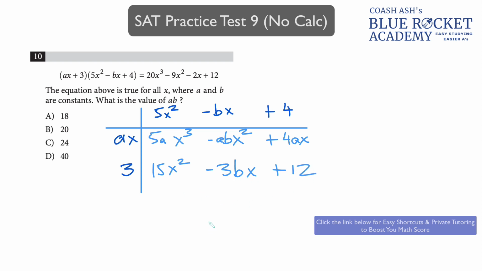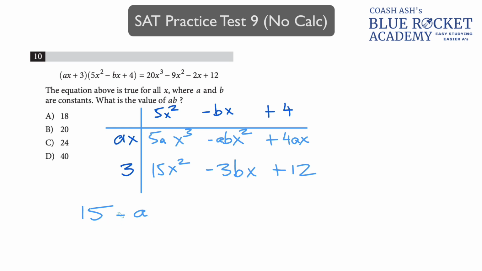Now, what you want to do is be very smart and choose the correct power of x. And what's the easiest power of x? It's this one. Because when you combine these two guys, you're going to get 15 minus ab x squared, right? So 15x squared minus abx squared. And then you compare it to the x squared of this guy, which is negative 9x squared. Now you just get rid of the x squareds. So this is the standard matching the coefficient strategy.